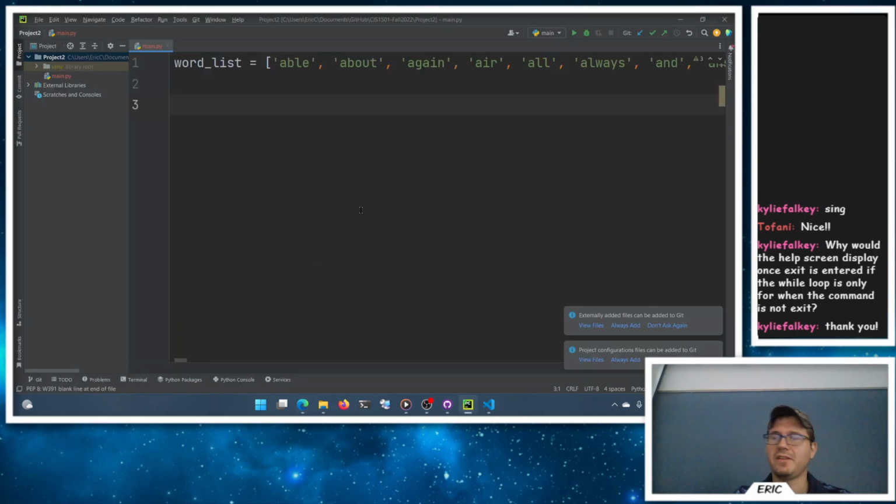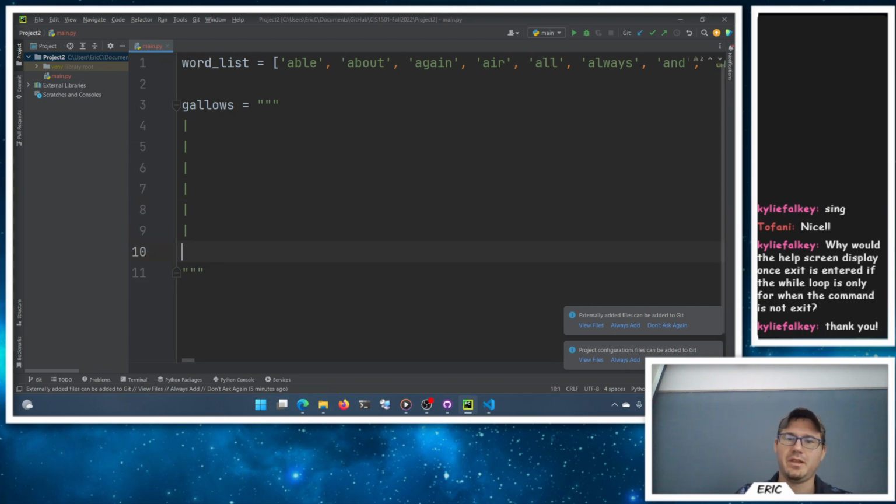Now, I'm not the best artist here, but I can print out a gallows without too much trouble. I don't know if we saw this triple string here. These ring any bells? These are like multi-line strings. So this works out nice for this. There's lots of options for how you want to do the gallows, but we can make it work. So I can line up nice. We want some straight lines along the side, and then here's the platform that they're on, and then here's that little part, and then you hang down from this part, and then maybe we have their head, and then maybe we have an arm.